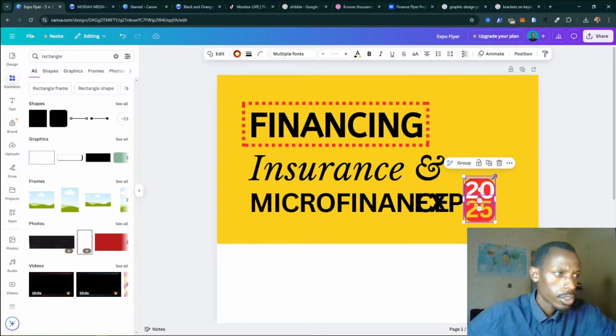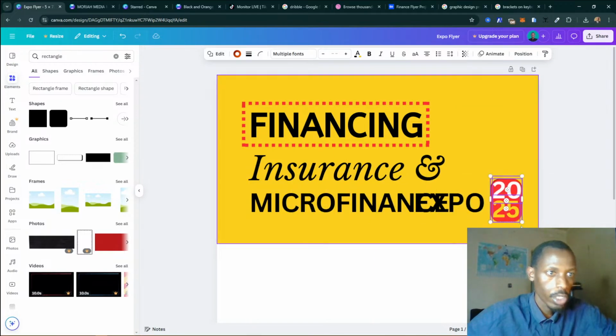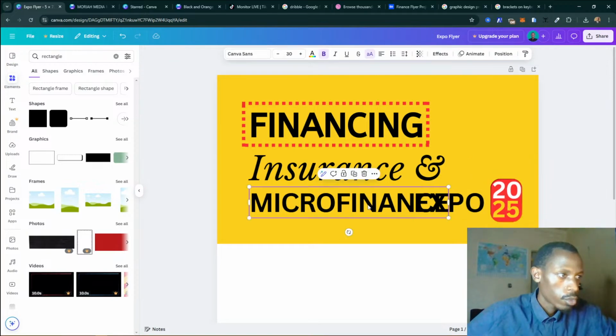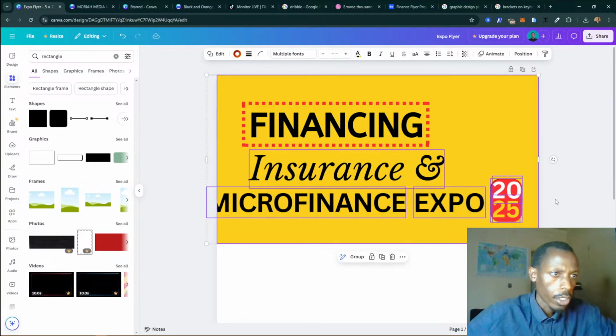So again, it seems like we need to reduce the size, but in this case, let's first drag it and move it to the side, holding down shift to keep it in line. See, if I don't hold down shift, I can move it around like this. But if I hold down the shift key, it moves within one straight line. So I move this text back, and I still need to do some work here.